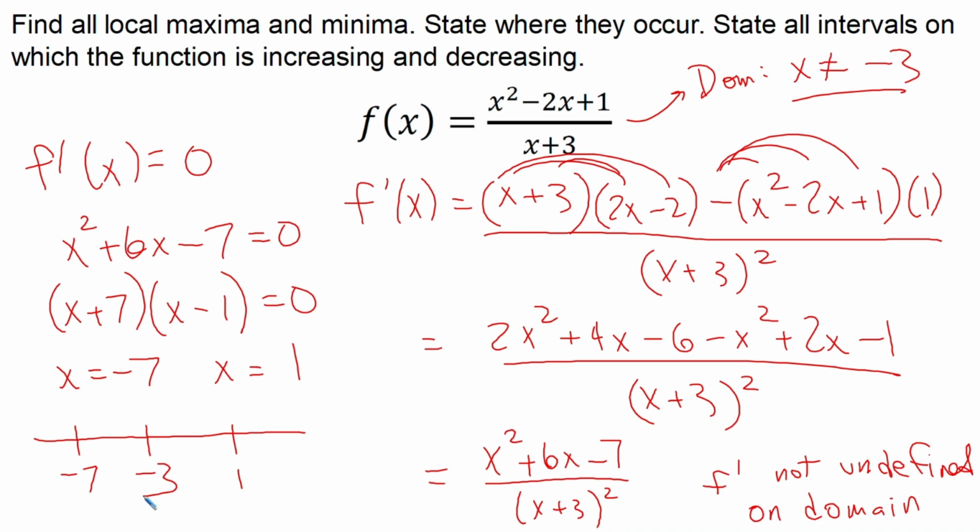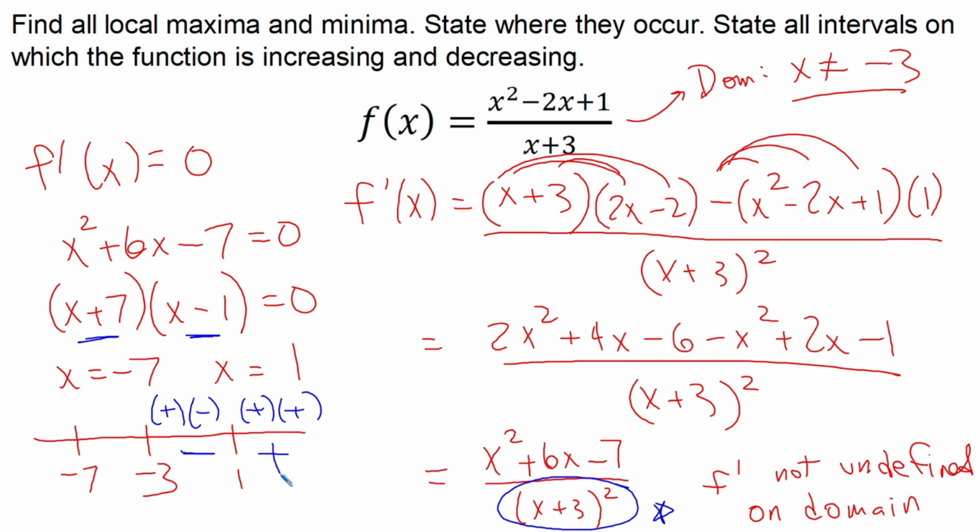So when I first choose a value, the first thing we're going to note, before I pick these values, is that the denominator of my derivative is always a positive number. And since that's always a positive number, I can really just ignore it when I'm evaluating on these intervals. So if I pick something between negative 3 and 1, like 0, I end up with a positive and a negative here. Right? So positive times a negative is going to be a negative. And again, remember, we're still dividing by this positive, but that doesn't affect anything.